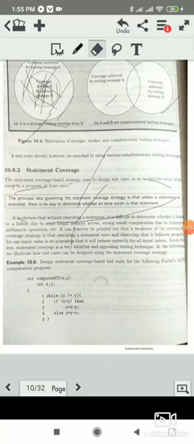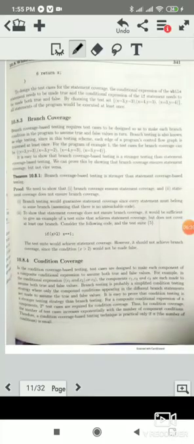Suppose we are given this program code. While x not equal to y, if x greater than y, then x is equal to x minus y. This is the case. So what will be the effective test cases for this? We should design the test case in such a way that it covers the cases where x and y are the same, where x is greater than y, and where x is less than y.